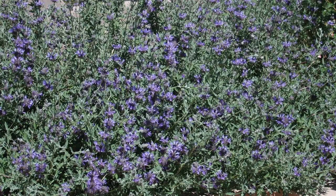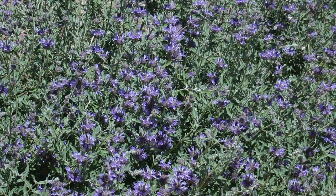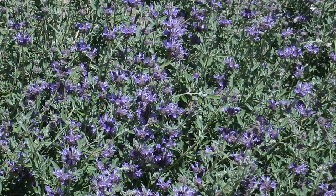My favorite Salvia, Salvia Clevelandii, is also a Southern California native. Known as Chaparral Sage, I brought this plant with me from El Paso and enjoyed it in my yard for about three years before it succumbed to our Central Texas climate, which has colder and much wetter winters than its native home. Even though it didn't live forever, I will happily plant Chaparral Sage again if I ever find it locally and enjoy it for as long as it lasts.